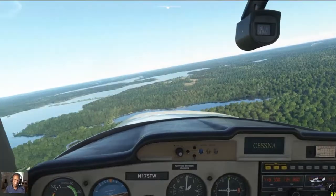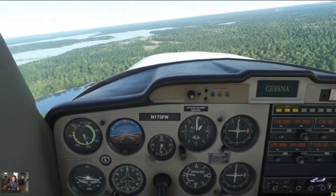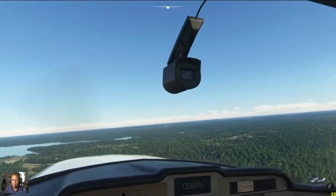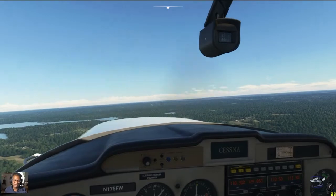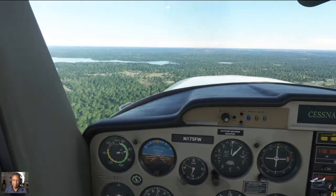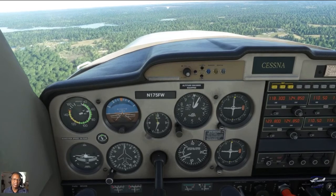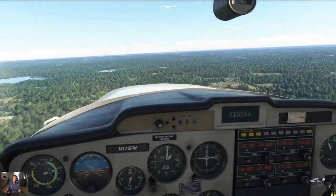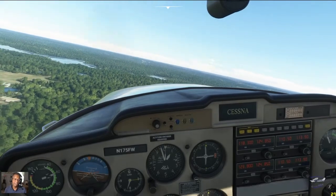Okay, so it's kind of hard to. All right, so let's apply that carb heat and power back to 15 or 17. I think it's 15 in the 152. And see if we can't trim for 500 foot a minute descent. And 60, good on airspeed. Lake Ridge traffic, red and white Cessna is turning left base runway 32, full stop, Lake Ridge.